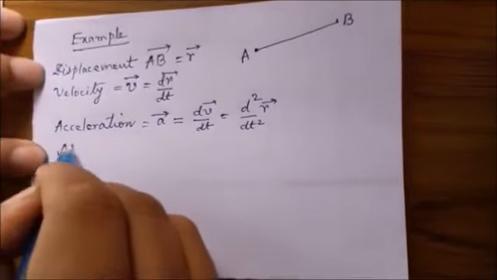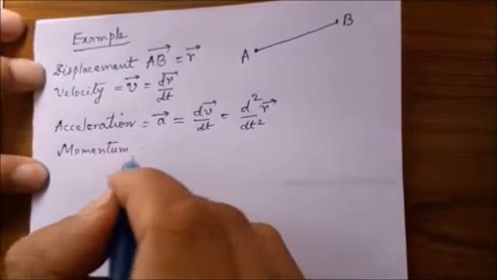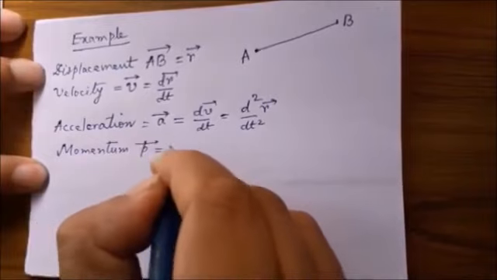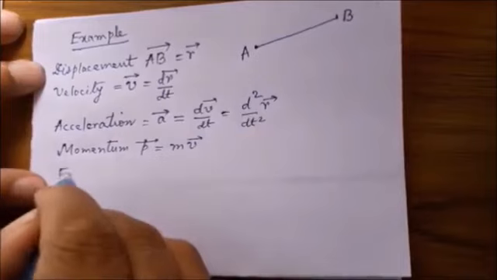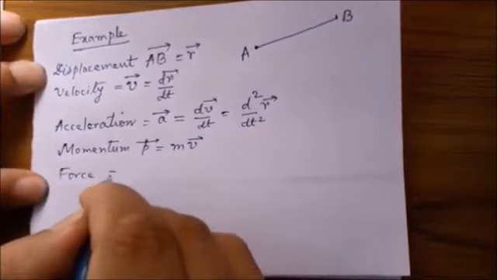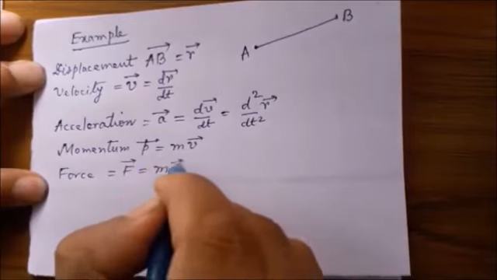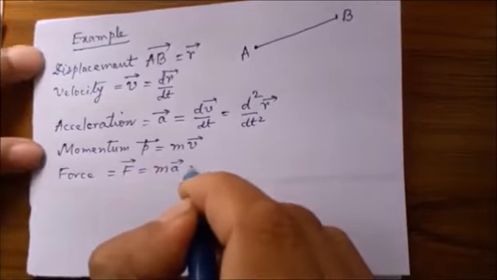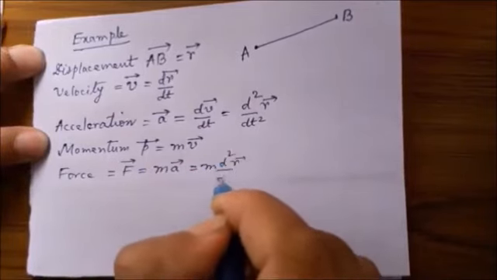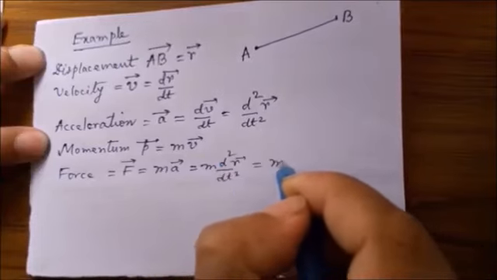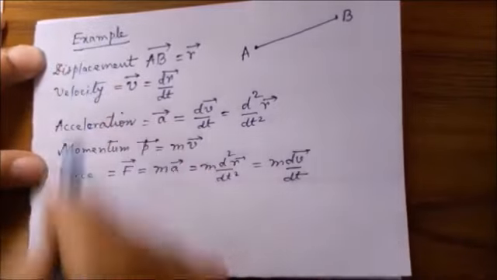Also we can think of momentum, which is vector p and which is the product of mass and velocity. We can think of force, which is a vector quantity denoted by vector f, and force is mass into acceleration, which is the famous Newton's law, and we can write it or express it in the following way. So these are examples of vectors.